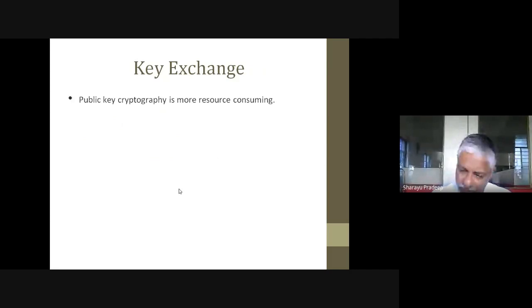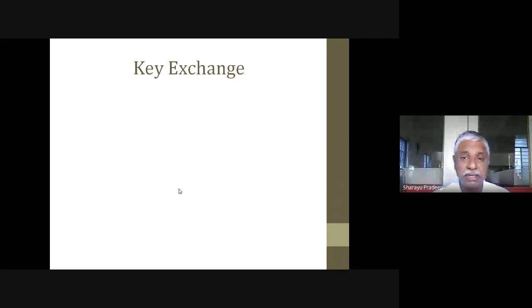So this is what I wanted to say. Public key cryptography is basically a bit more resource consuming. It takes more computation to perform public key cryptography compared to private key cryptography. So even now, public key cryptography is mostly used for key exchange, and then once the keys are exchanged, private key cryptography can continue. Key exchange can happen not for every message, but maybe every day or every hour or every month or every year, depending on how much money I have or what my resources are. So key exchange is what public key cryptography is mainly used for.